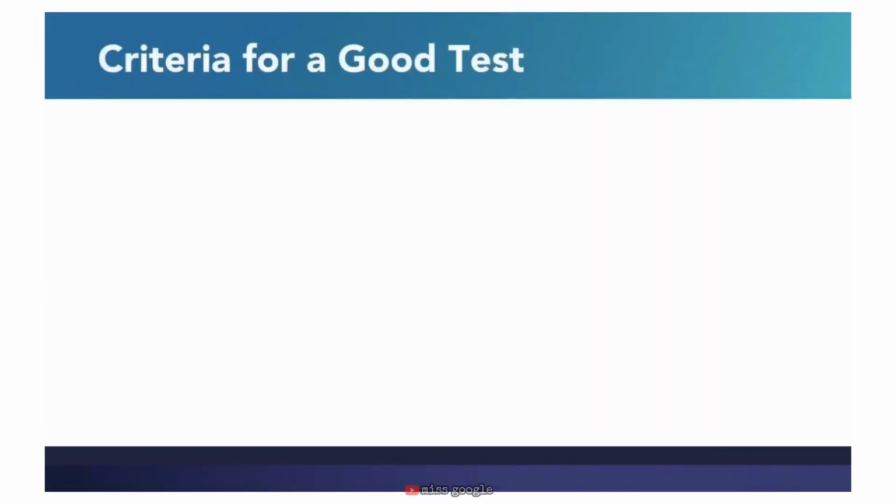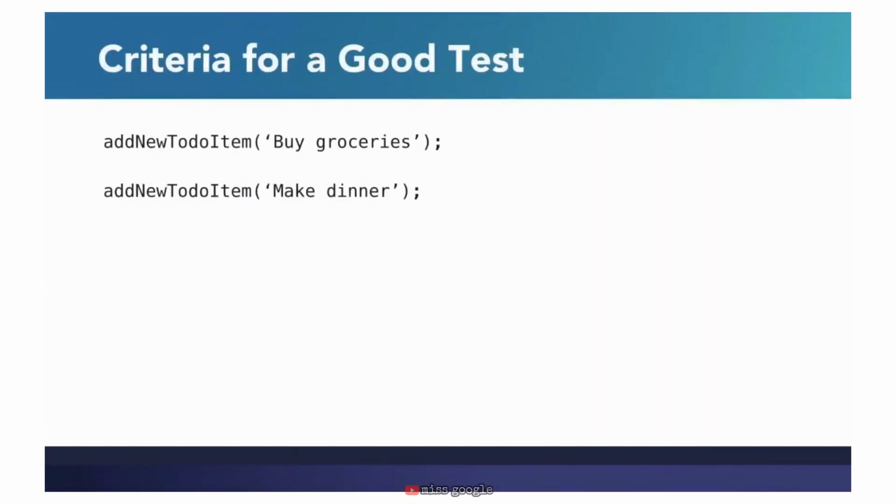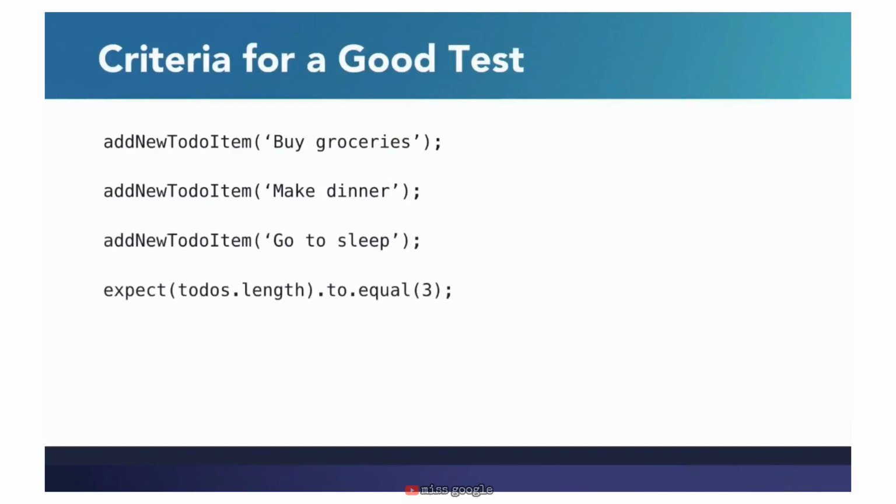If we're testing a to-do list, for example, and we want to see how it behaves when several items are added, our tests should contain all the setup required with explicit calls to whatever function adds a to-do list item. Anyone looking at your test should be able to immediately tell what steps to follow to reproduce a given result. Well, those are the 4 main rules for writing good tests and ensuring that our TDD efforts have a positive impact on our codebase. We'll get plenty of experience with these concepts later on.